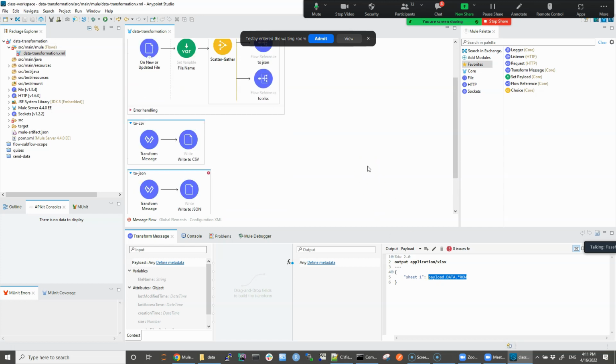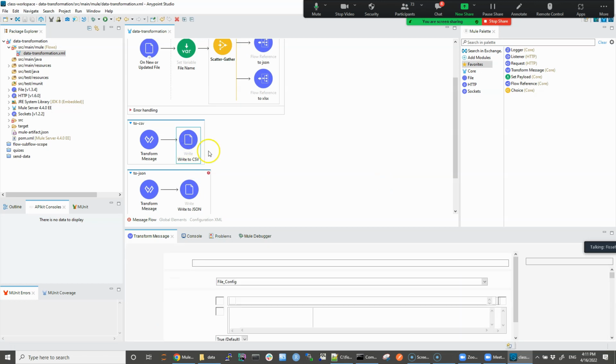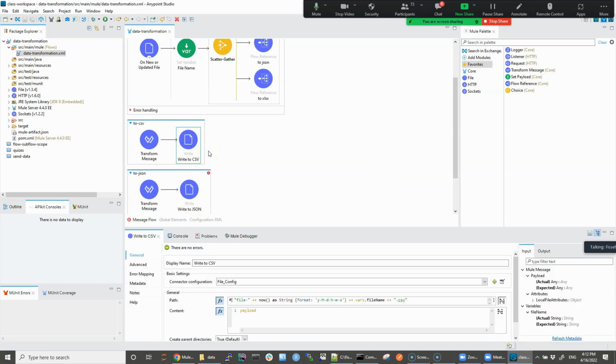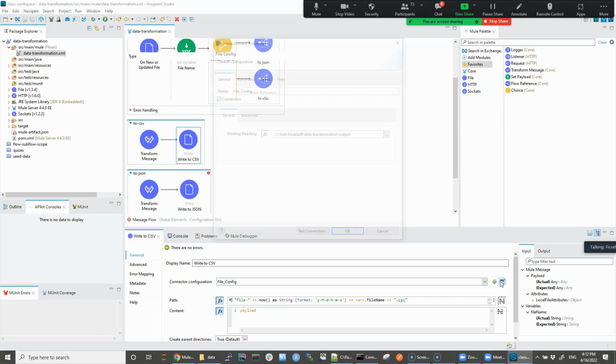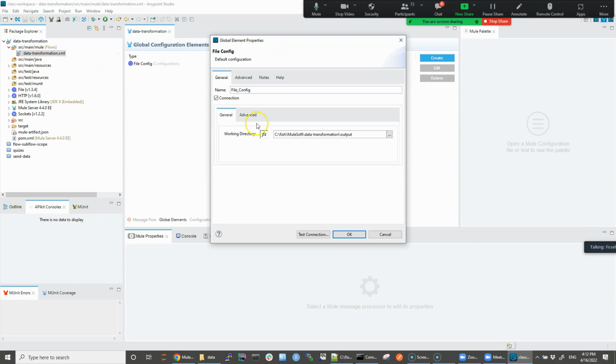The other thing I think I didn't include initially in the Google Slides, later I added it, is that here in the write operations we have to specify the directory. So under connector configuration, you click add, and let me click edit for now since I have one.